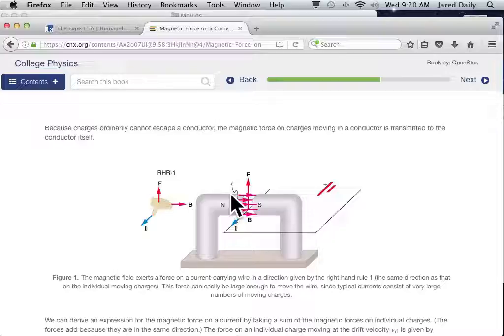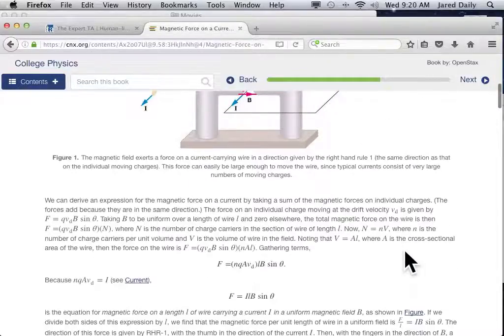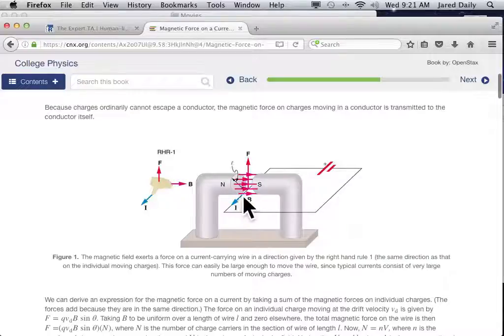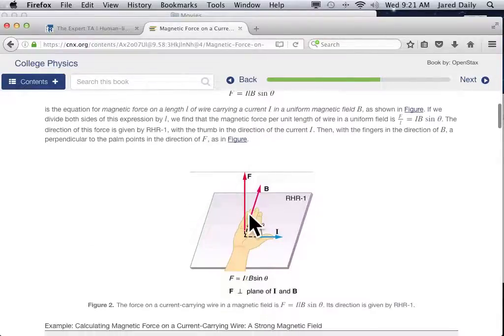So you can actually use a magnet to move a wire, to move things. This becomes quite important here. The mathematics for this ends up being the length of the wire, because it depends on how much wire is actually in the magnetic field. So you have to measure the length of the wire that's going through the magnetic field. If the whole wire is in there, then you just put the whole length. But if not, then you only put the part that's in there.